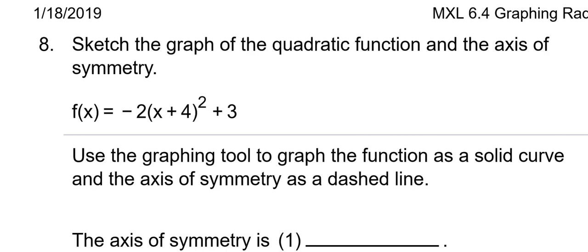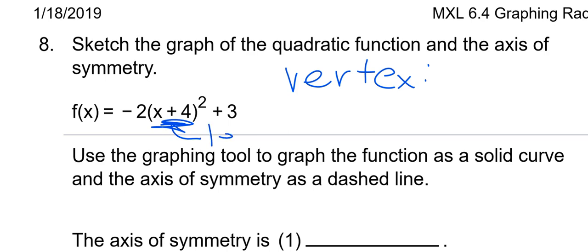Question 8. We need to know where the vertex is. It is not going to be 0, 0, folks. What is this x plus 4 telling me? To the left, 4. Now, I just heard something interesting. I heard something about 16. That means I think the person is thinking about the square on the outside. Don't worry about the square on the outside when you're trying to figure out how far it's moving, left or right. All you have to do is look inside and remember that it's opposite of your common sense.